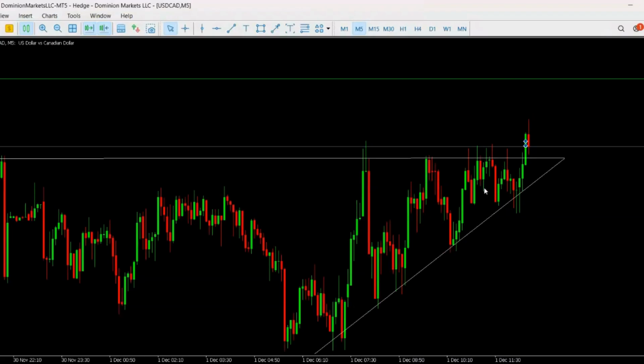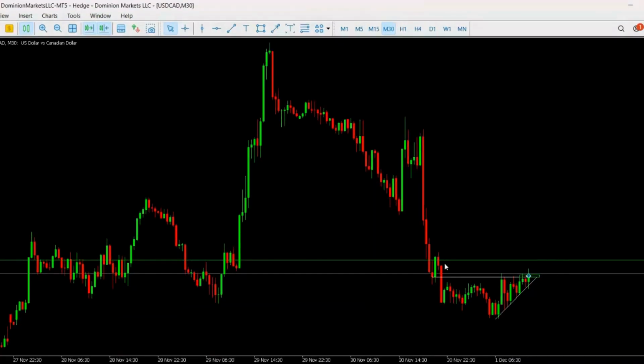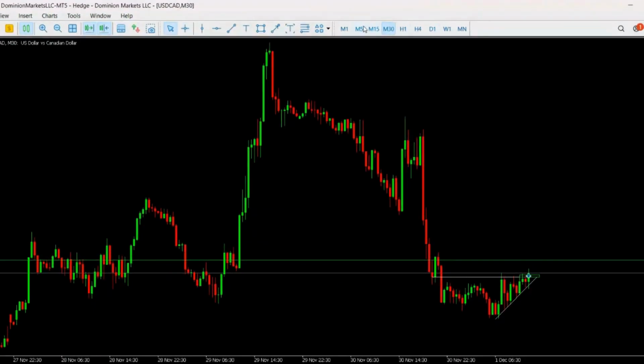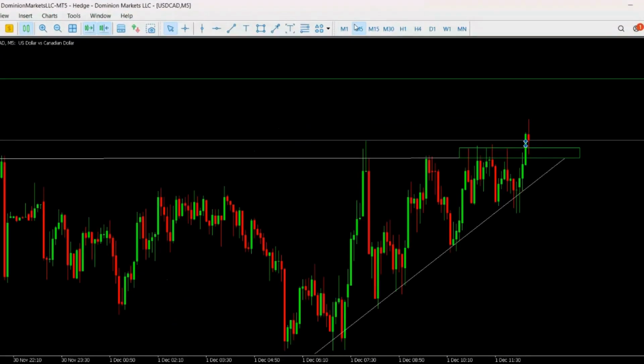So we took an impulsive, sort of aggressive entry here and entered on this candle, right? Right now we are coming down to retest this pattern inside of this zone here. So this should be acting as a support. Now our take profit is this green line, which is this next sort of resistance right here. And our stop loss is going to be back inside of this pattern.